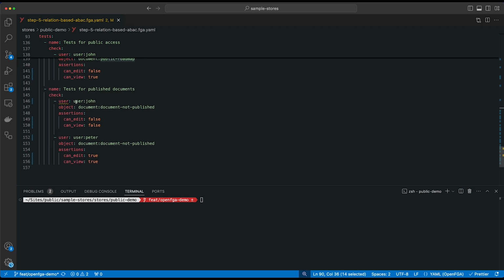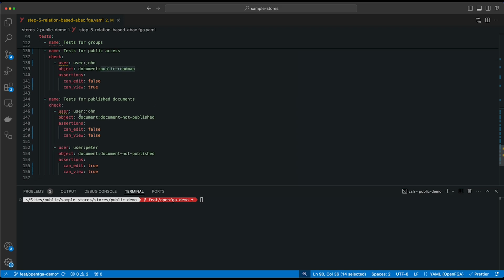Then let's look at the tests. First of all, we have our user John again, who cannot edit and cannot view the document not published. Even though we gave public access, the document not published is not published. It doesn't have that document as the published relationship. So the user John should not be able to view it.